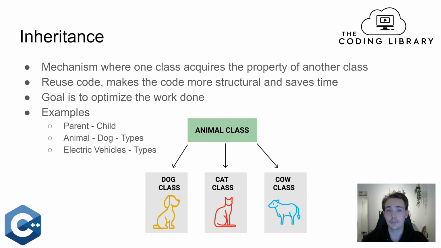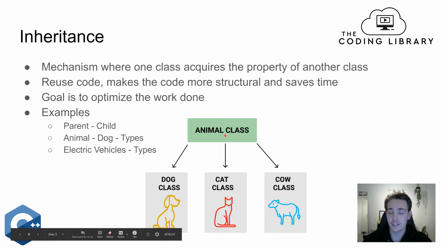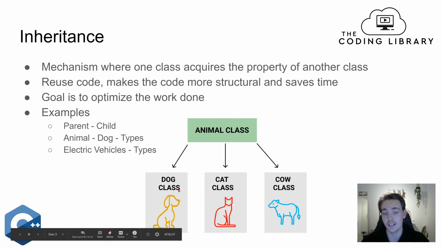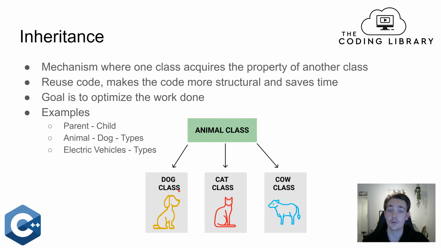In this video we're talking about inheritance and what inheritance is in object-oriented programming. Inheritance is a mechanism where one class can acquire the properties of another class. For example, we have an animal class, and that animal class could have some properties, like functions and also some data, that we can acquire in another class, for example a subclass. This will be our superclass, and then we're going to have subclasses that inherit from it. They will inherit the superclass data and methods if they're public or protected, and we're going to talk about that later in the video.